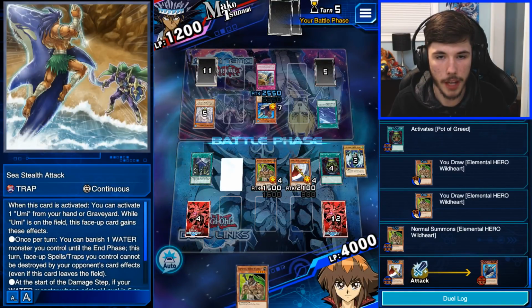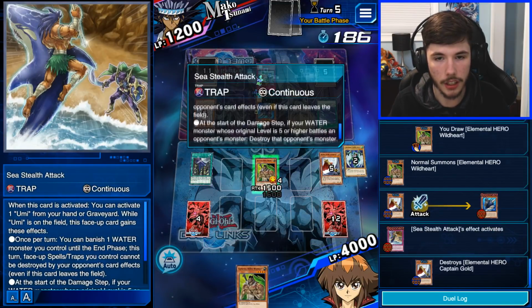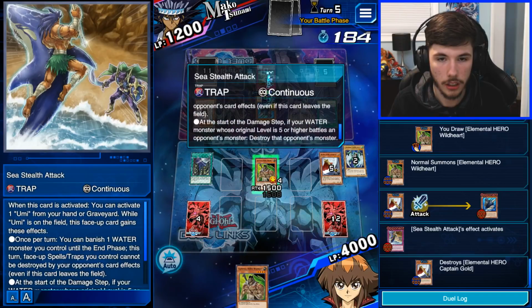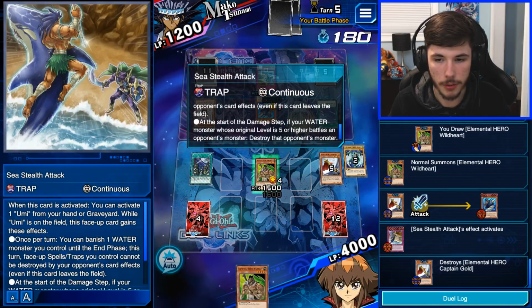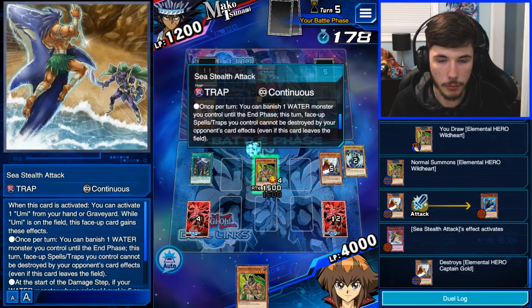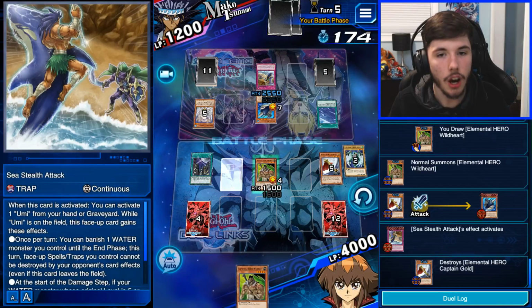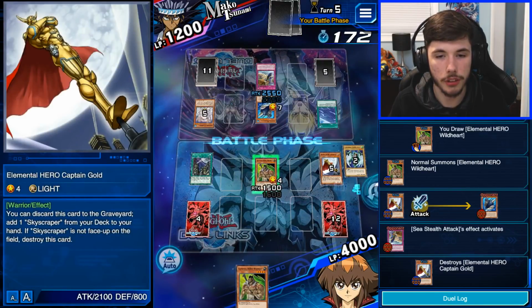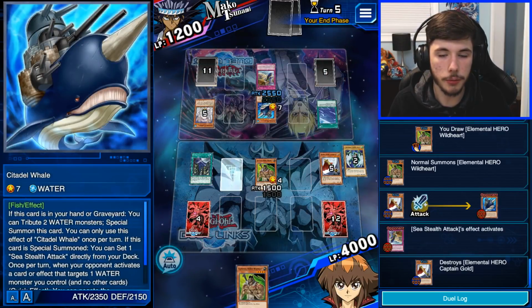Sea Stealth, you gonna banish your Water Boy? Oh, what? I thought it said 5 or higher. If your monster's original level is 5 or higher, destroy the opponent's monster. Huh. You can banish one of my monsters I control. What? Oh, so that's the way the whale does that. Okay, that makes sense. I don't know, man. This stupid whale pisses me off.